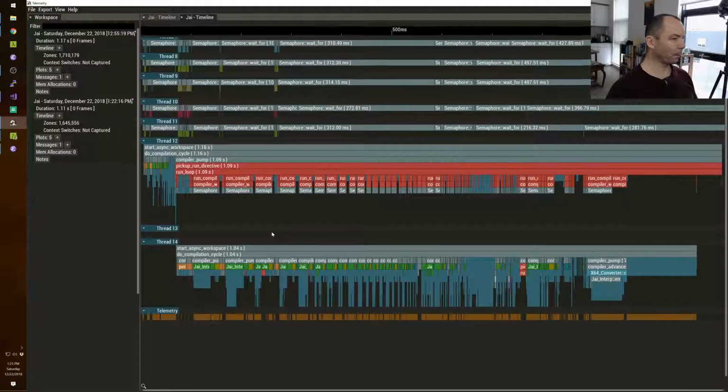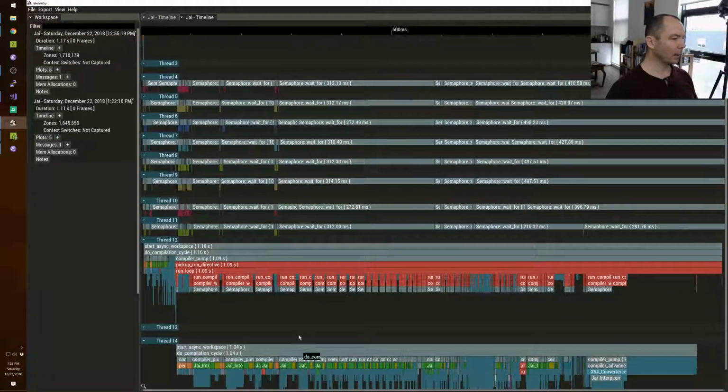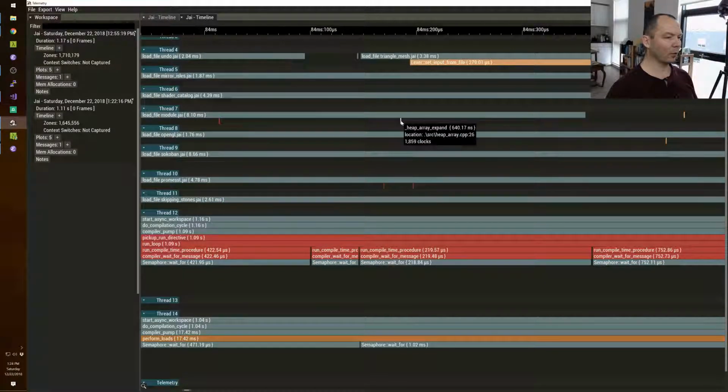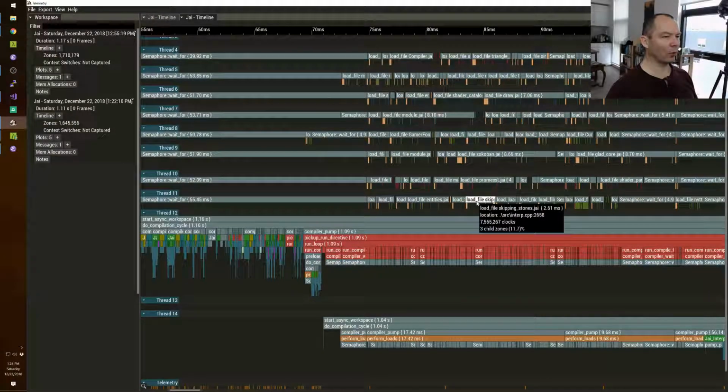I want to look at some of this stuff up in like parsing and whatever. I'm not even sure what I have instrumented right now. Yeah. So there's all these atom table resizes, and see that's just one of these arrays. All right, let's talk about the way things are structured right now. One of the decisions that I made very early on. What are these? Heap array expand. Yeah. One of the decisions that I made very early on that seemed smart, and in retrospect does not seem so smart.